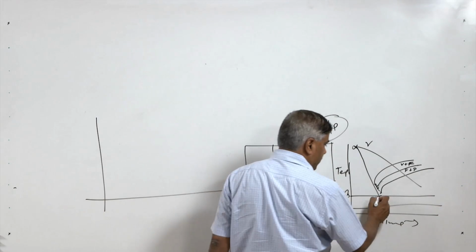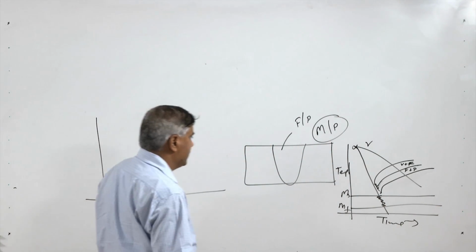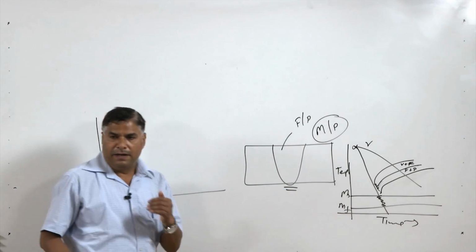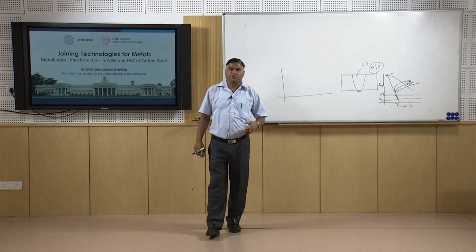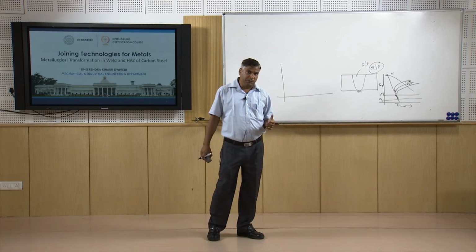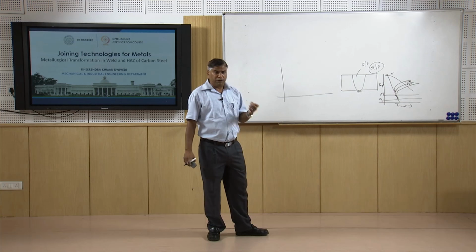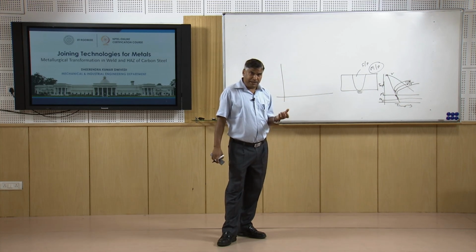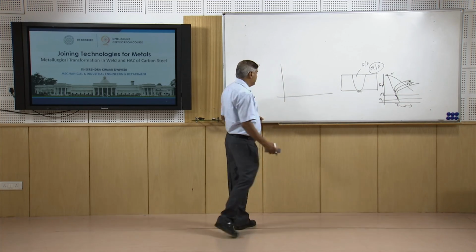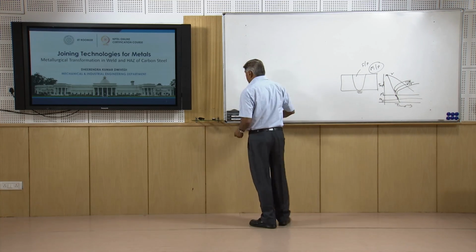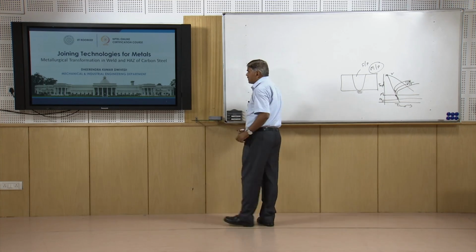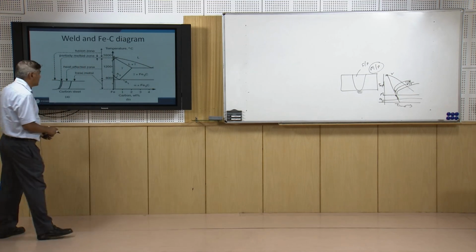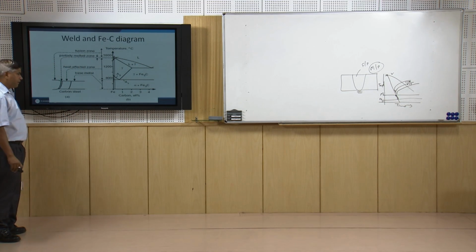This transformation occurs in this case, since the cooling conditions experienced by the weld zone, in terms of heating rate and cooling rate, are much faster as compared to the heat affected zone. That is why invariably either fine pearlite coupled with martensite is formed, or high carbon martensite is formed, as per the carbon content in the weld zone. Now, we will see the typical micrographs showing the different microstructures which are produced. So, this is the kind of relationship for the weld zone.